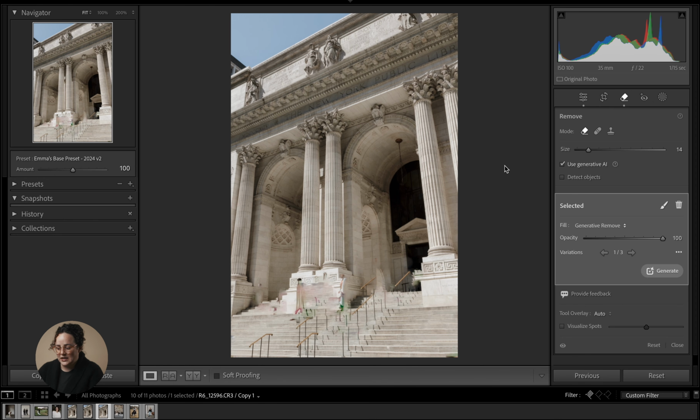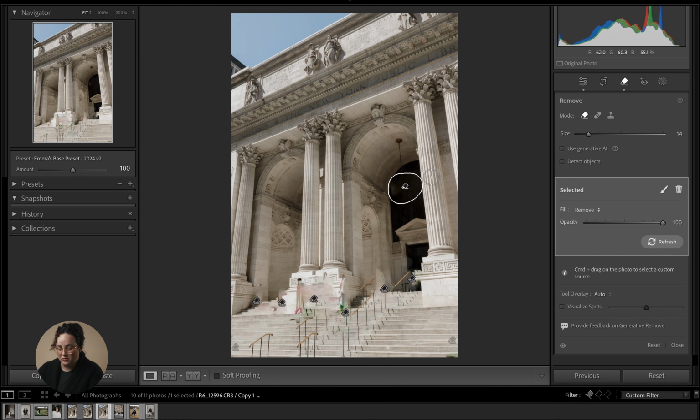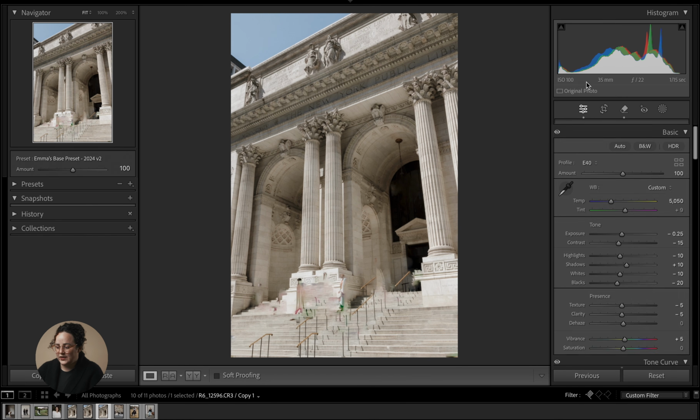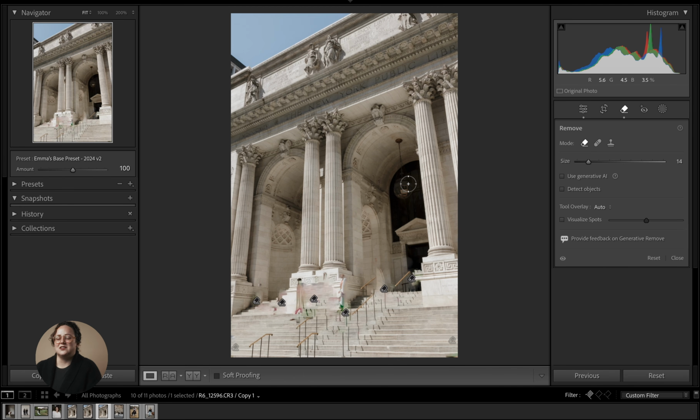So the reason I point this out is because if you were to use the regular removal tool without Generative AI selected, it does not have a loading bar. It analyzes for a second and then boom, it's much faster. Part of the reason is that when you use Generative AI, I found out that it's actually sending information to Adobe servers and then coming back to you using that internet connection to create a new image that has been artificially, intelligently selected for you. That's why it takes longer than the regular remove.